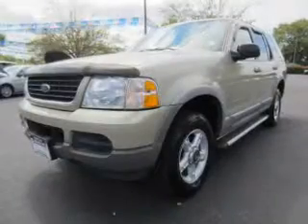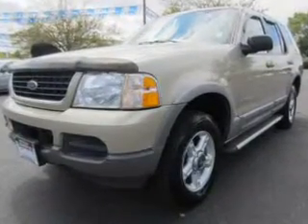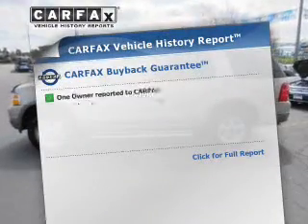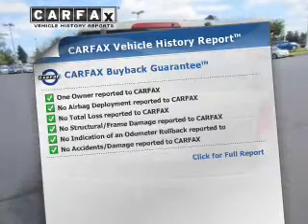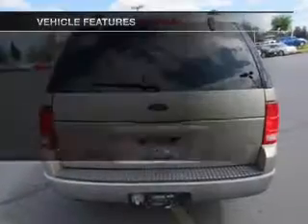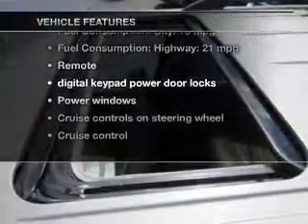Premium wheels give a more luxurious look. The anti-lock braking system will help keep you safe on the road. The sunroof lets fresh air in. An included Carfax Vehicle History Report allows you to purchase with confidence and the knowledge that your buy was a smart choice. With these notable features, you won't want to miss out on the opportunity to own this amazing ride.